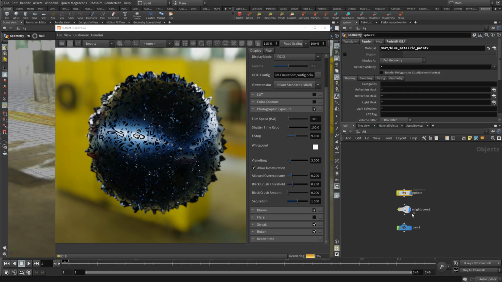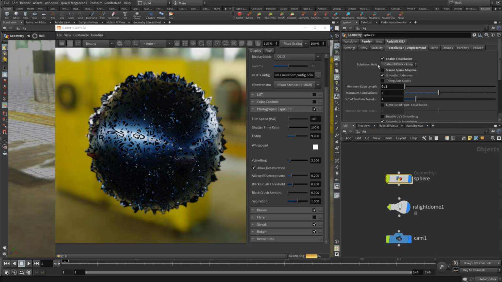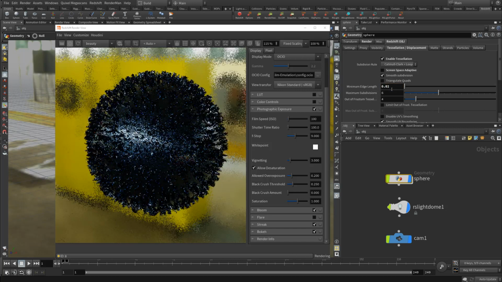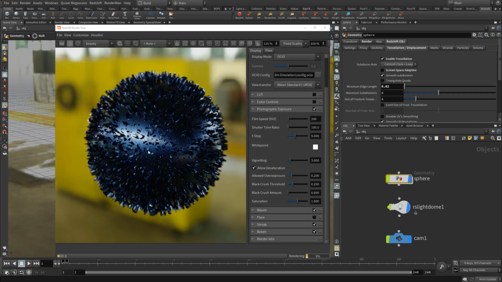Go to our object. And let's make this 0.5, so half. Let's go 0.2. There we go. So you guys can see that it's starting to capture more of that detail, 0.1. But as I increase the resolution, it's taking a little longer to update the tessellation because it's tessellating more polygons.